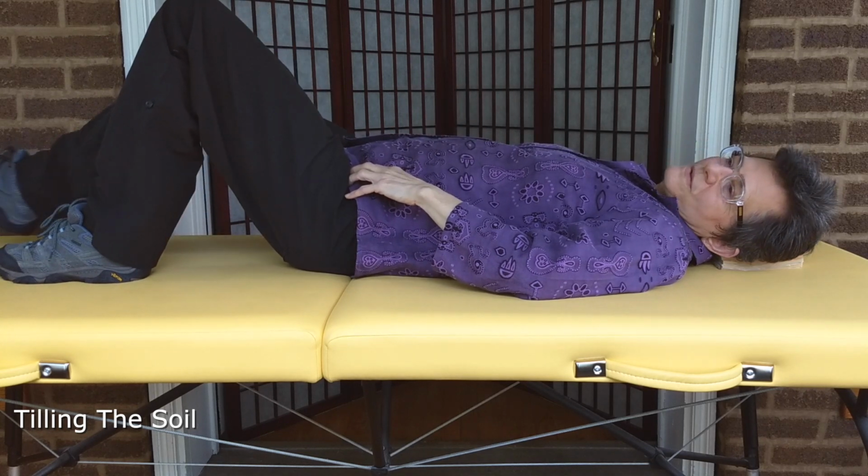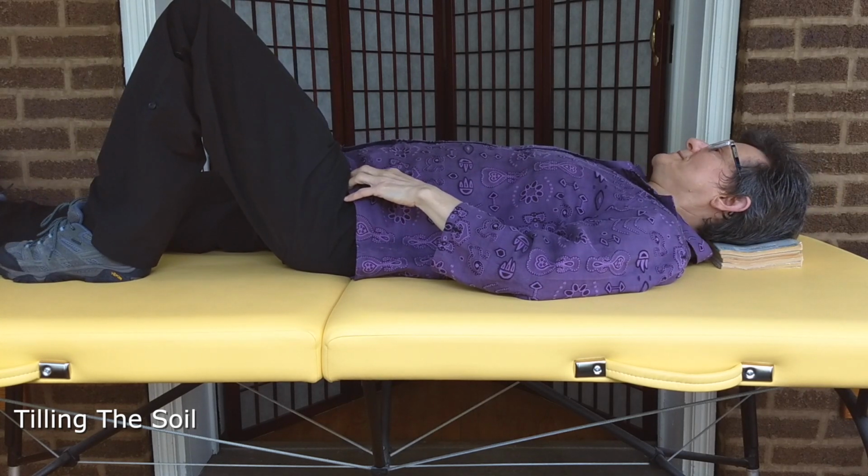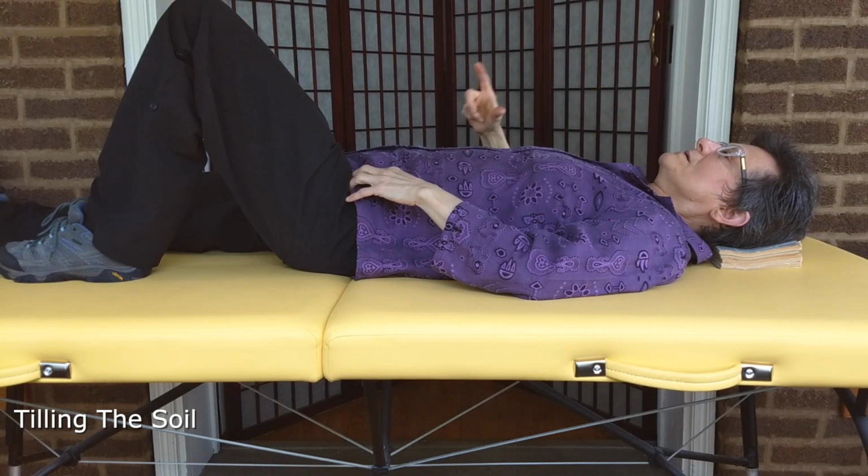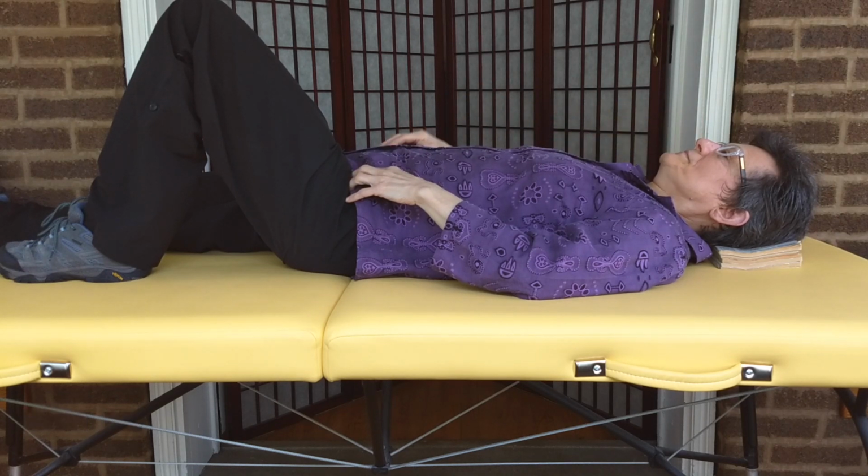Now you do the same thing with your right leg and work the right side of your body again. Lower leg, low back, neck and head.